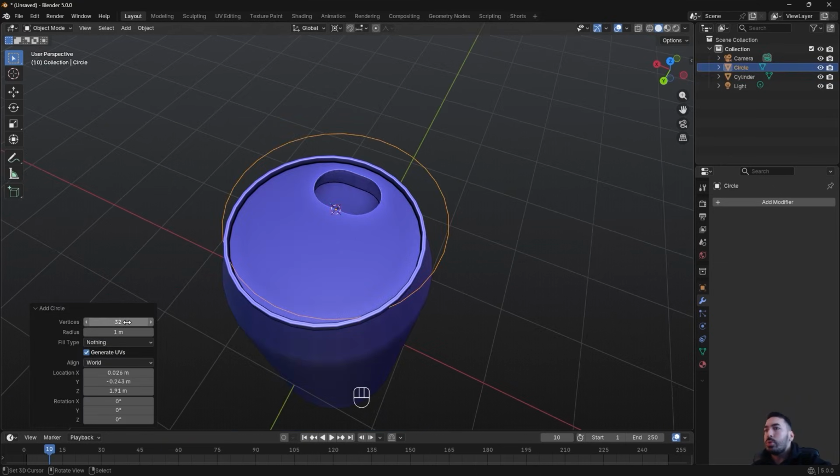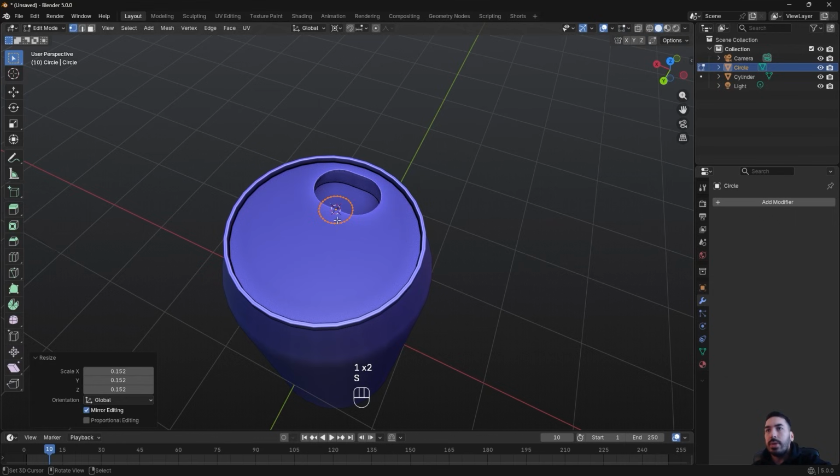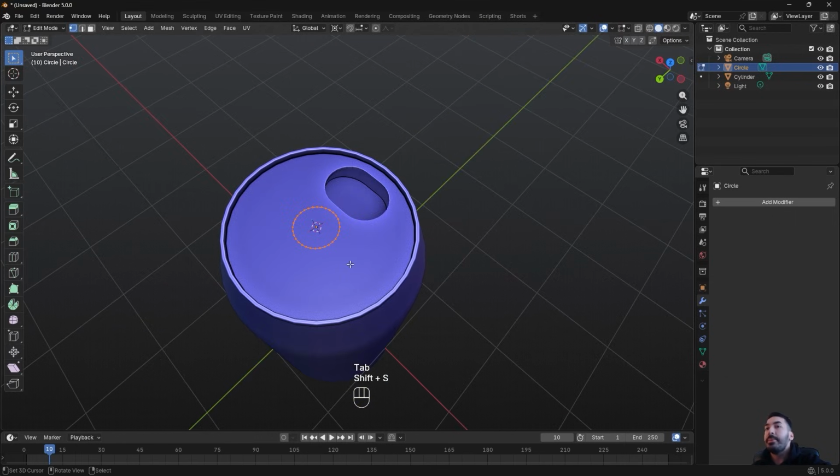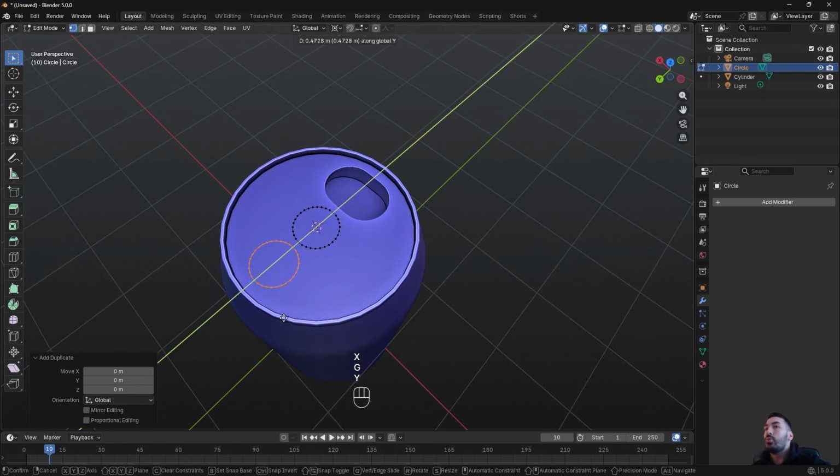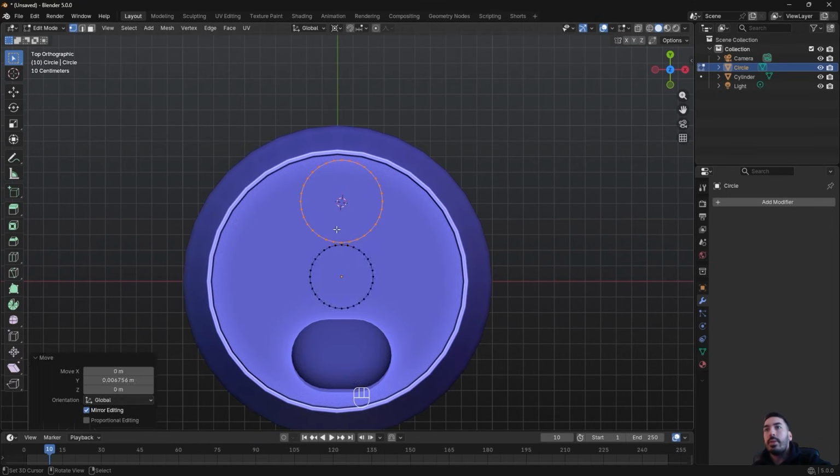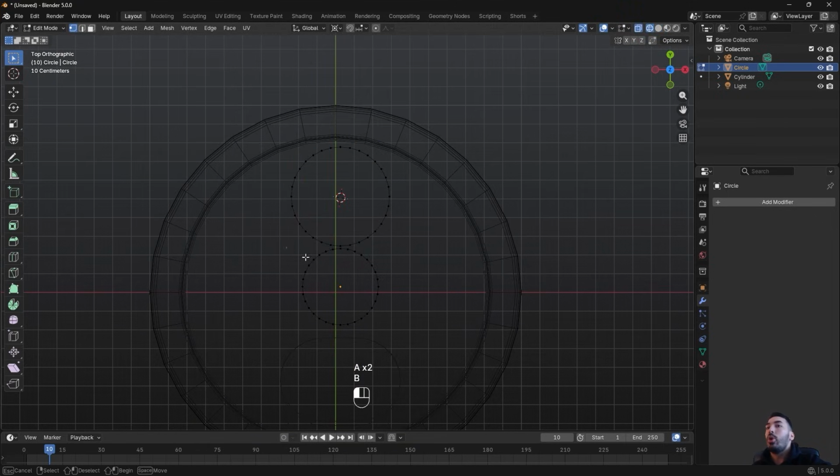Shift A mesh, we're going to add a circle, scale that circle down, push it backwards a little bit. Then in edit mode you're going to duplicate that circle and push it further backwards and scale it up a little bit. Then from top view we're going to delete the top half of the smaller circle and the lower half of the bigger circle. Then we're going to connect these vertices to make them one whole shape.